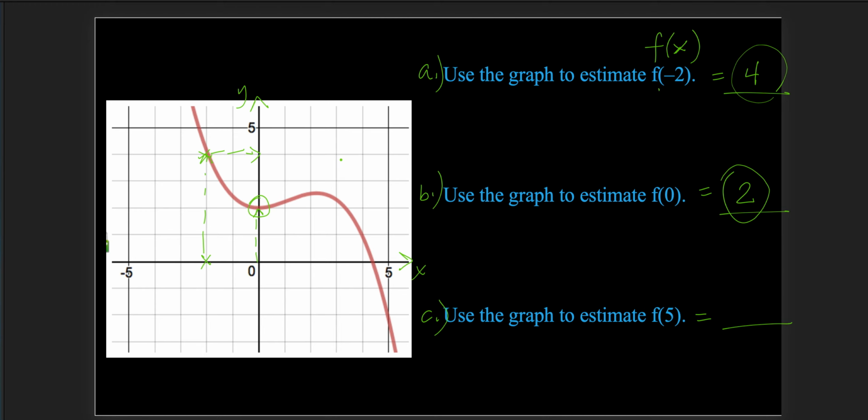Now you might want to pause the video and try the last one. I have another slide with 3 more of these too, a different graph. So the 5's in that x spot, in that f of x notation. So you go to 5 on the x-axis, which is right here, go down and see where that hits on that graph, which is right there, and then go over and see where that is on the y-axis, and that's at negative 2. So the answer is negative 2. That's all you do.